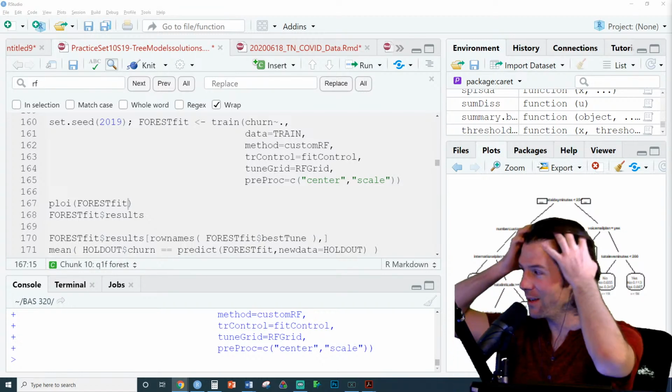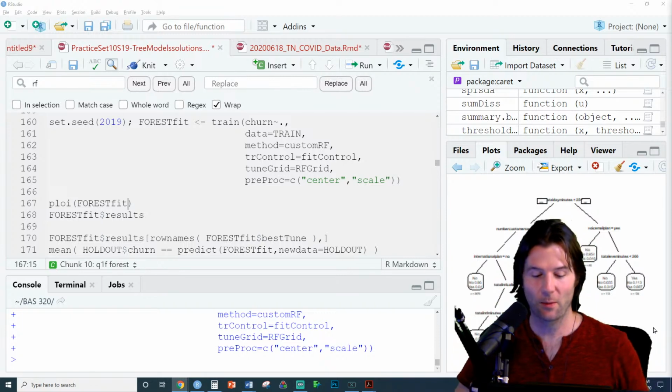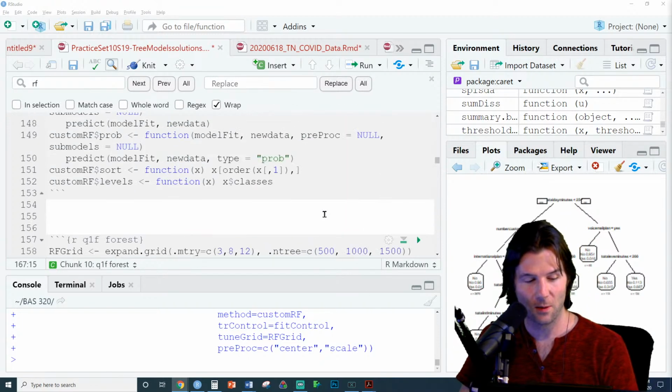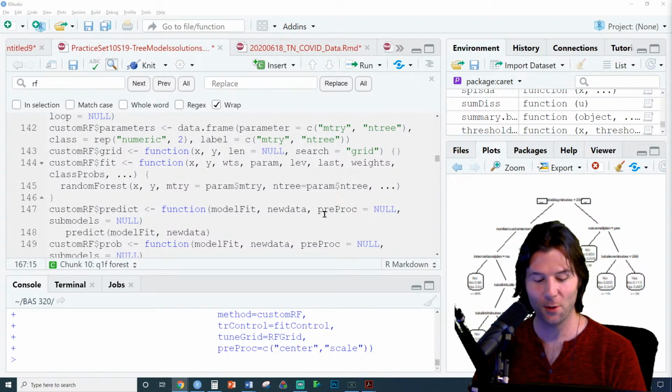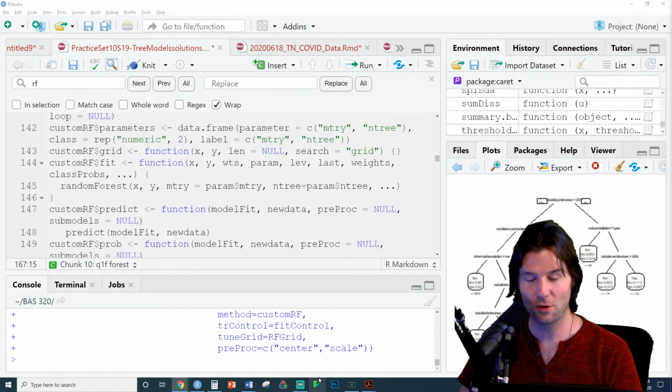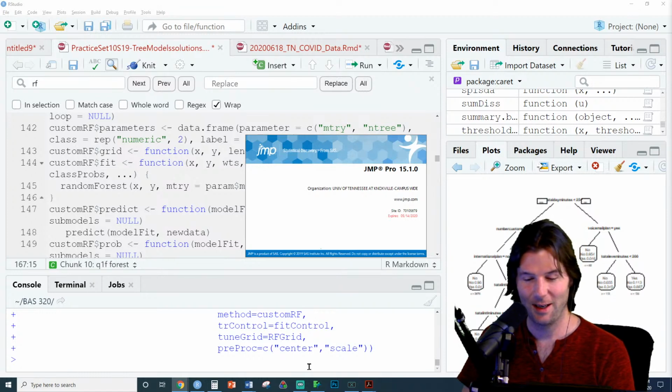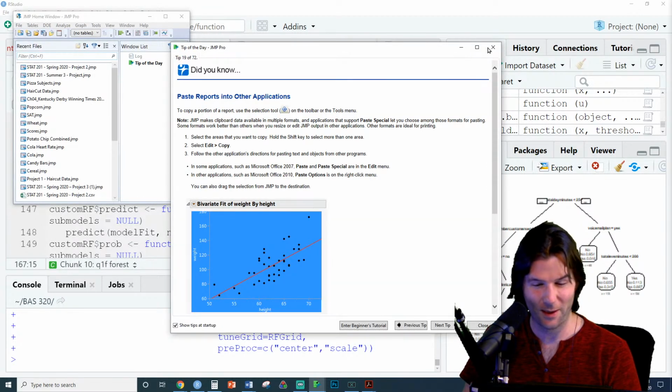I've got some cool stuff to start off here. I ran this in the background while I was getting the stream ready. At the end of class today, I said I know we can tune the trees. I am not hallucinating. I have tuned trees before. I know it. And so we're looking at JMP Pro in the background right here.